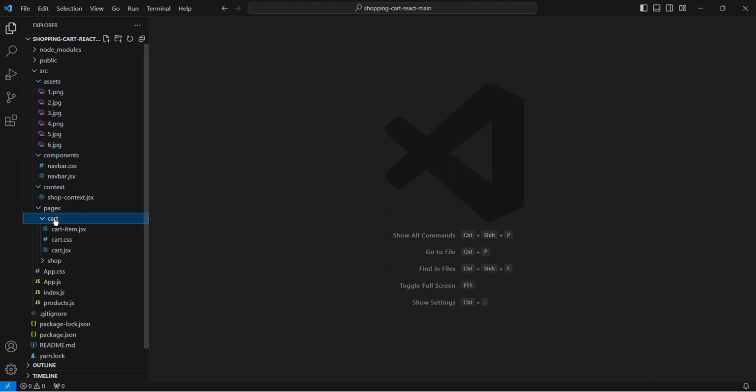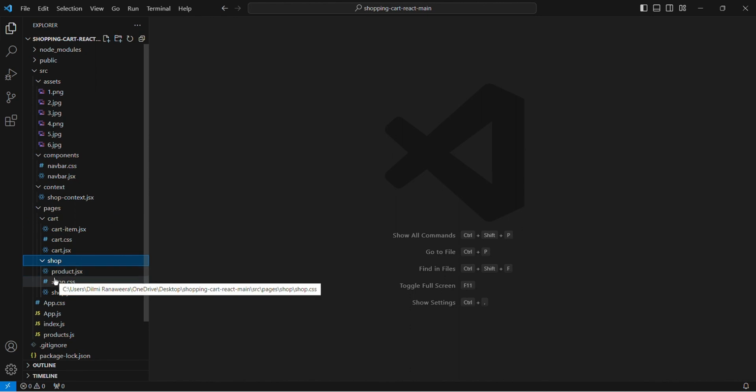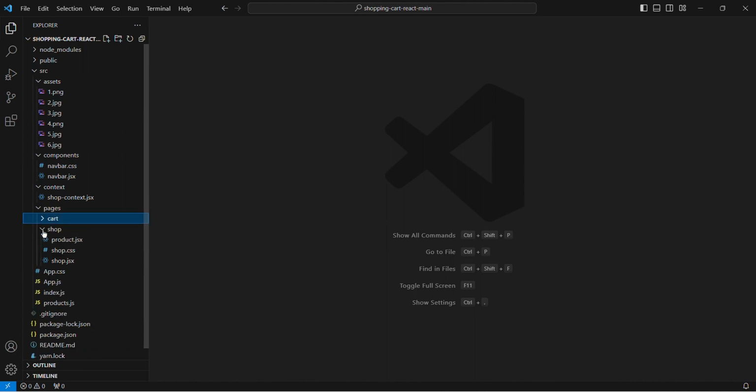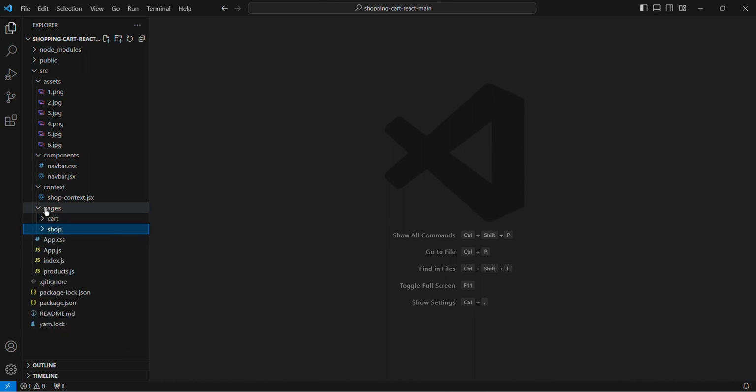And in the pages folder, I'm going to create two folders, cart and shop. Inside of them, I'm going to create these files for each of them. This is the folder structure. Build it and then let's code it.